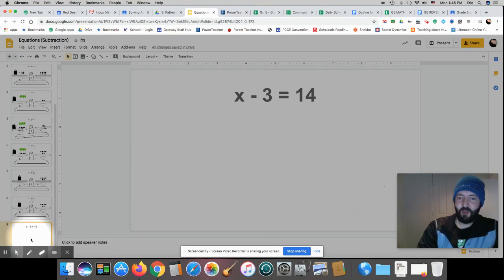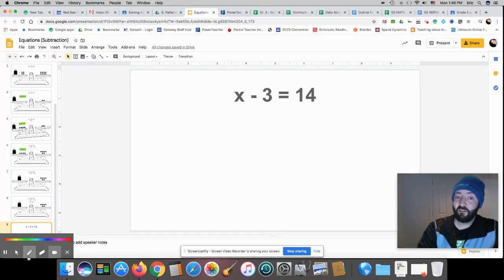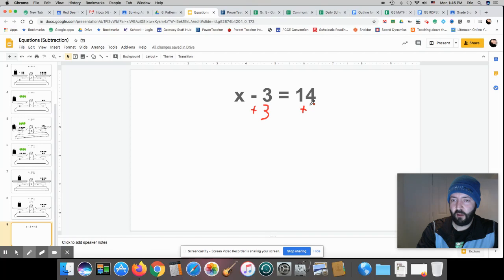Let's do one example here without the balance, the visual there to help us out. But on this side, we have 3 helium balloons here, 3 negative weights. And to get rid of those, we want to put 3 counterweights, or we're going to add 3 weights to the left side of the equation. But if we do that, of course, we have to add those 3 weights to the right side of the balance as well to maintain our equality.